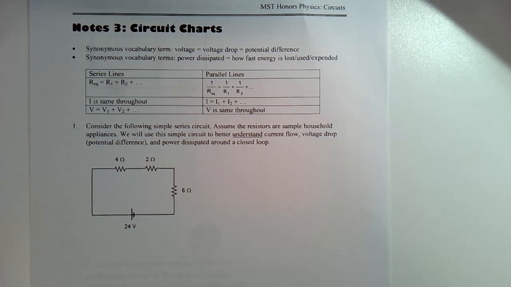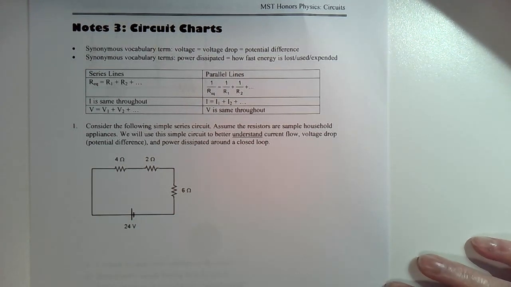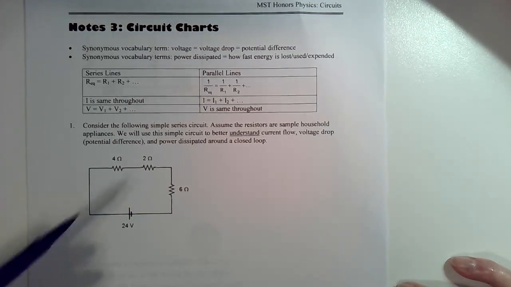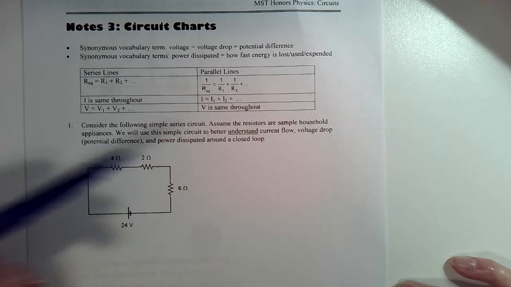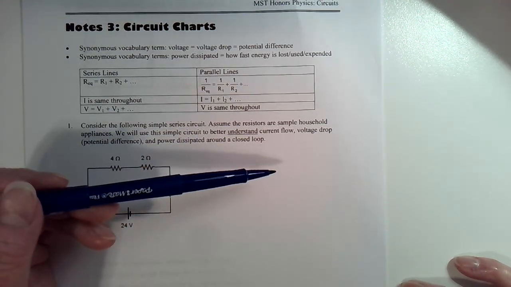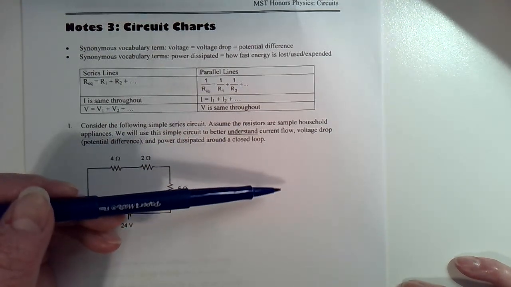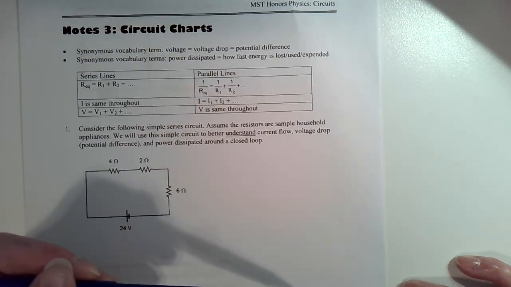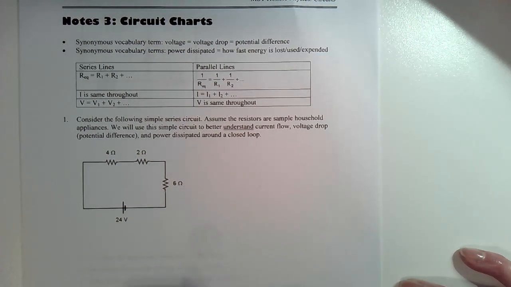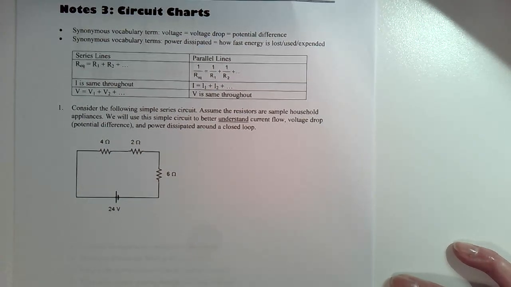All right, in this set of notes, we're going to start to look at what are called circuit charts. So let me give you just a quick overview. What I like to do when I analyze circuits is have my original circuit written up here in the top left, and I like to draw my little sub-circuits down here when I'm starting to do my equivalent resistance and combining resistors two at a time until I get down to the bottom, and I know that I'm done when I have one resistor and one battery in my circuit.